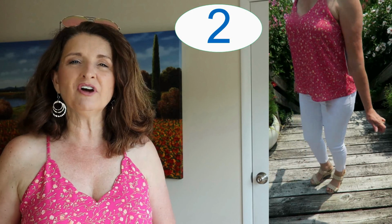The white skinny capri that I have on by Cosmic Blue are in that category of crazy expensive at $88. I love the way these fit. I have often noticed that this time of year, white shorts, skirts, jeans, and capris are nowhere to be found, and if you find them, the sizes are very broken. These fit me beautifully. Now with that said, I do have on a belt, but it is just for decorative purposes. I love the way this particular cognac colored belt from Amazon looks against the white.